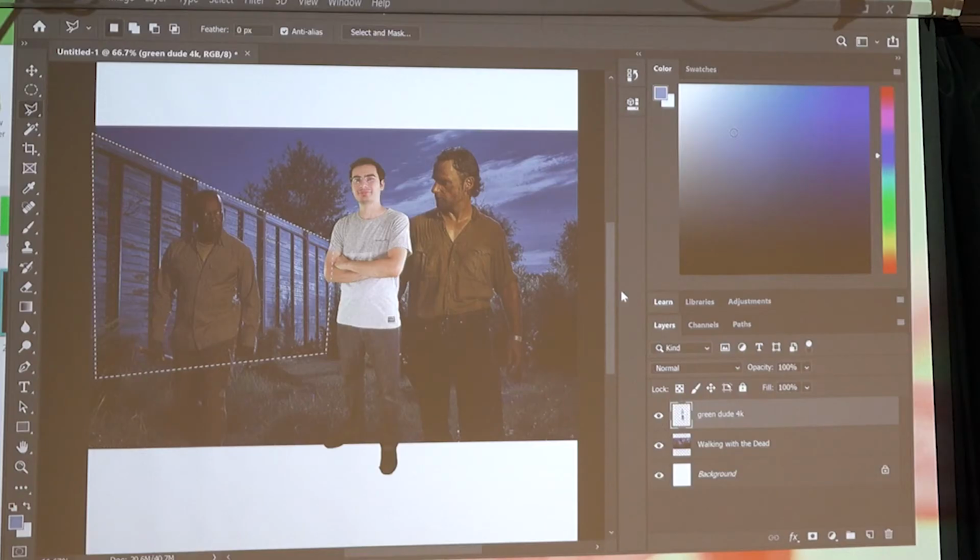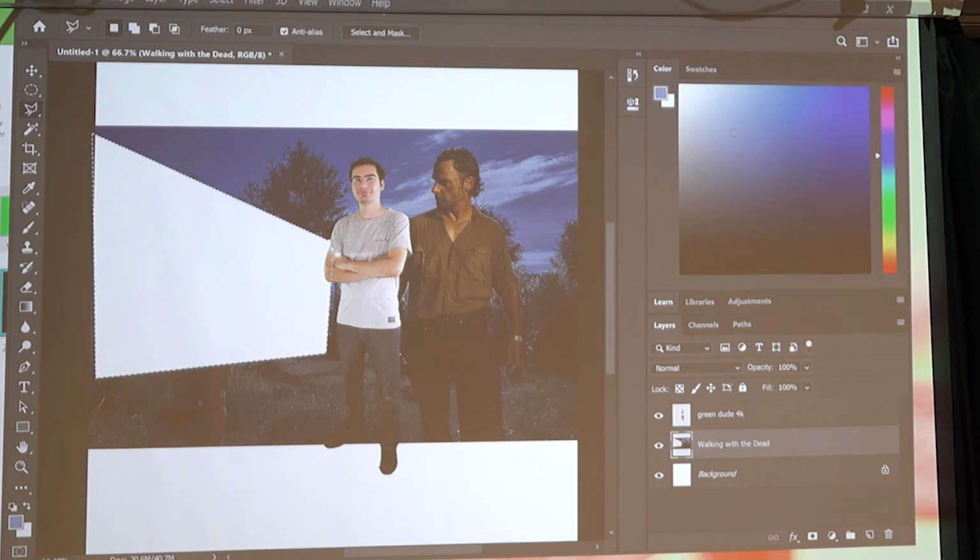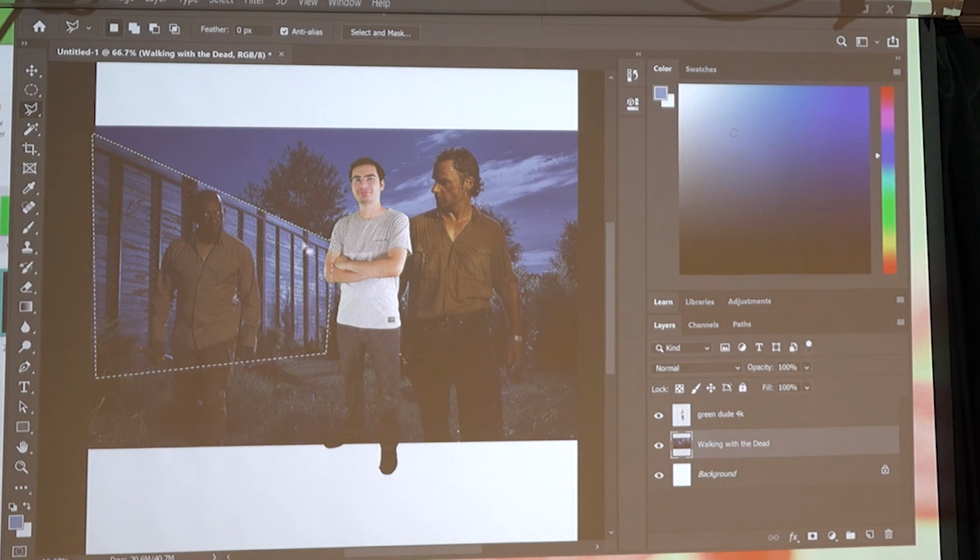And I got it. Now, I'm on this layer over here. See where the layer palette? I'm on the green dude. So if I hit delete, it's not going to do anything, because there's nothing to delete. Well, it deleted some of his arms. See that? So I didn't mean to do that, so I hit Command Z. And I click on this layer, because this is the layer that I want to delete. This is the active layer now. So now I hit delete, and I got rid of a lot of stuff, including whatever. What was that, like a train car or a building? I don't even know what it was. Okay, undo, Command Z. Yeah, it's just like a building. Command D to get rid of the dotted line.